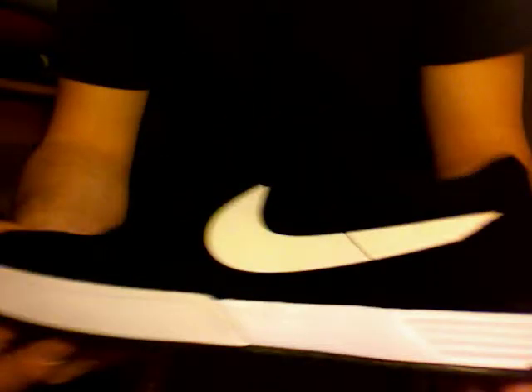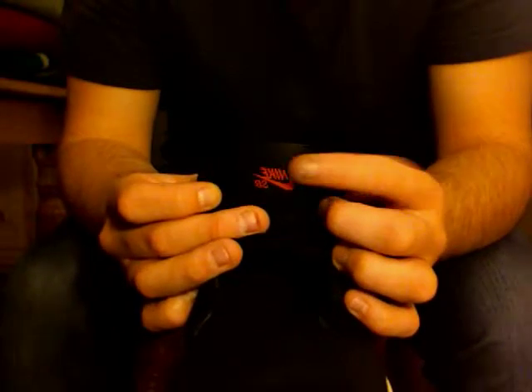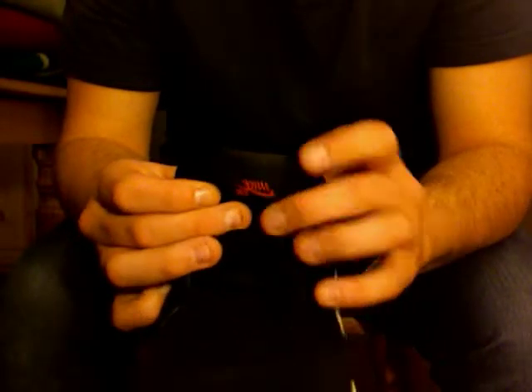This shoe is much lighter due to the Lunarlon as well as the demand for a lighter skate shoe these days. All around it's very cool. My favorite part of the inside is that it does not have that white swoosh — it just has a tiny little swoosh in the back, which looks really sick. On feet, which I'll show you all three of soon, they're light as hell. They're worth the 90 bucks. We have the mesh tongue and Nike SB branding. The P-Rod signature is on the back of the tongue rather than the front, which I prefer. Overall, a lot of people are going to hate on or just skate this shoe, but I'm going to keep mine to rock because of the comfortability and uniqueness. This shoe is definitely going to be a statement collection piece for a while.